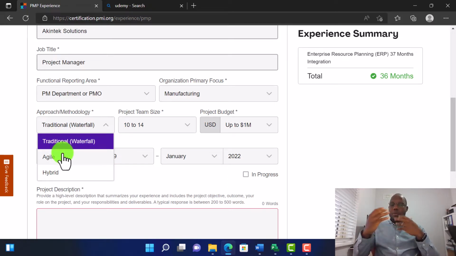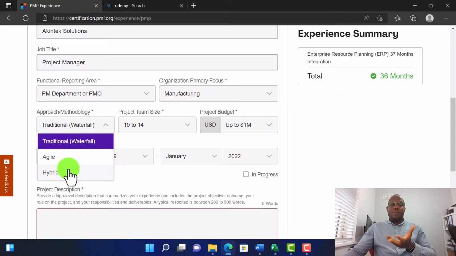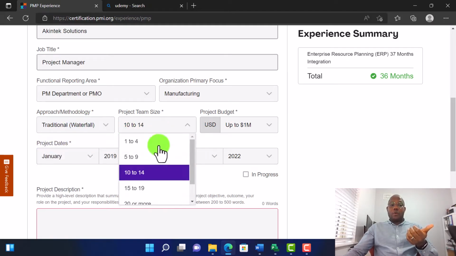In this case, you'd be hybrid, whichever one is appropriate. Whichever one you have used here is not adding any credibility to your PMP application. I believe this could be just for some kind of survey to determine which of them is mostly used by PMP applicants. In this case, let's choose traditional waterfall.